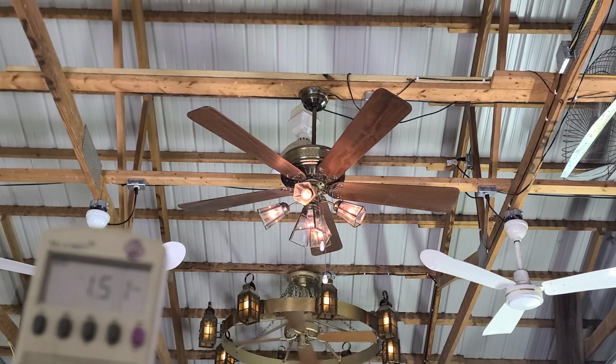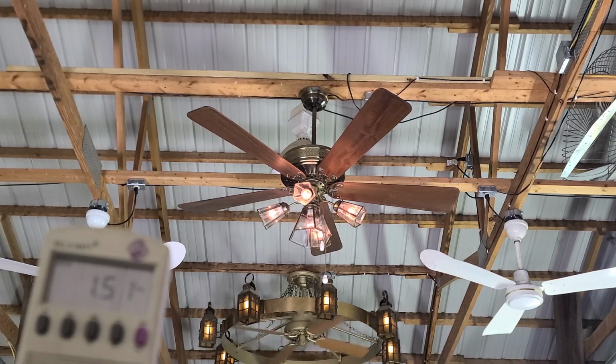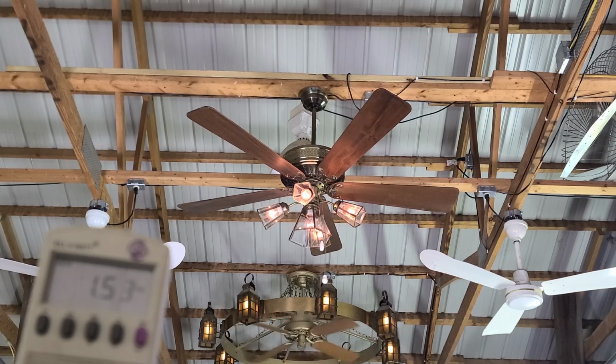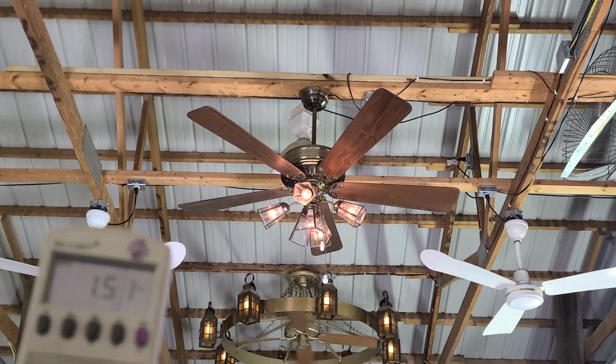They're good fans. But no, I did not remember Fascos really weren't too common around here. Only place I saw them was in the Fasco catalog. But remember when I got mine, it came from a neighborhood in Germantown, right by you, surprisingly. I think somebody in the Milwaukee area must have sold Fascos, because I got some decorators from there as well. I remember yours was on Marketplace or Craigslist. I remember seeing the listing. Who's in a better position to go get it? And found out it was right in your neighborhood, literally around the block or so. Somehow it snuck up here.